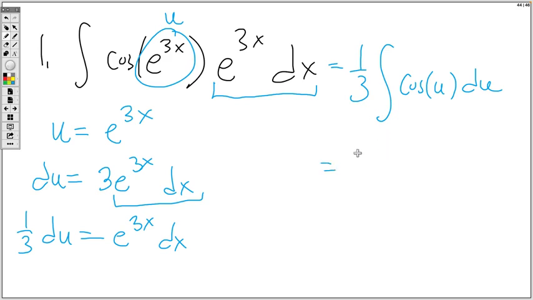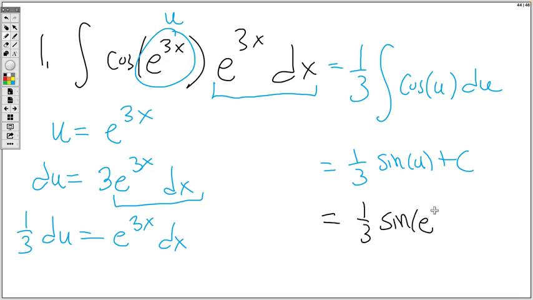All right, now we can integrate this. This is 1/3 integral of cosine of u, sine of u plus c. And since this is an indefinite integral, you've solved it for you. Now you got to solve it for me. Got to put the x's back in. And there it is. Oops, plus c. And what's the ultimate check of these antiderivative questions? You start with your answer and do what? Take the derivative. If you did a u substitution to help you find the integral, then when you go to check your answer, you're going to end up using the what? Chain rule. So I'll leave that to you.